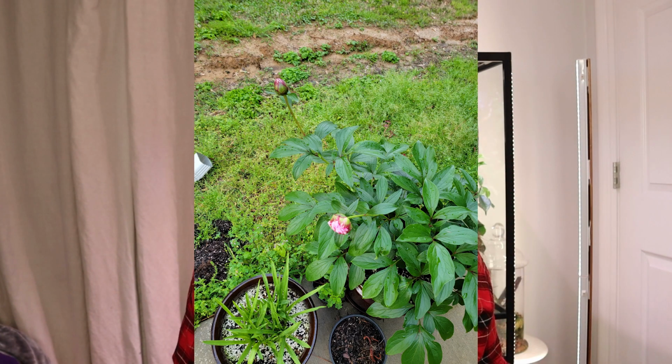And then ants just started coming out of nowhere and trying to eat them. But apparently that's a symbiotic relationship, because the ants are trying to protect them from aphids or something. I'm not really sure, but the ants are not harmful to the peonies. I watched this tiny little skittle of a bloom get larger and larger, and finally it bloomed for me.